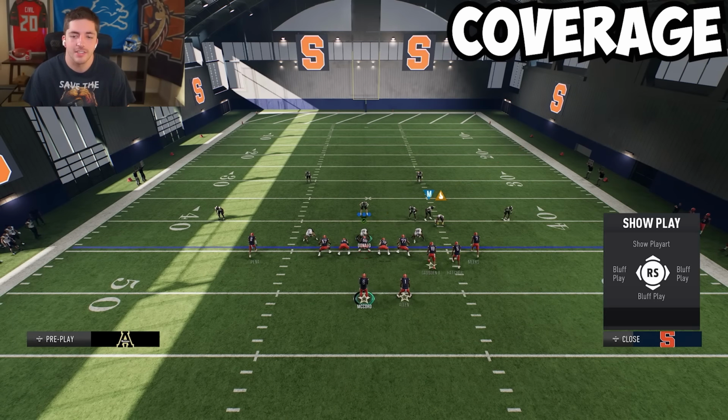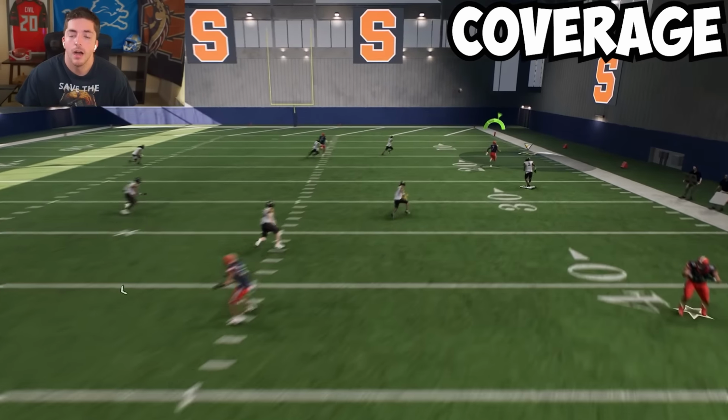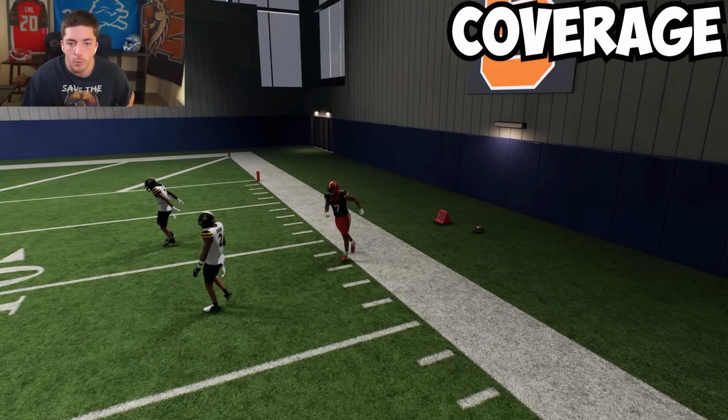Now, of course, there is a time and place for cover 2. I think cover 2 is great in the red zone. I think cover 2 is great for short yardage, like 4th and 1, 4th and 2.